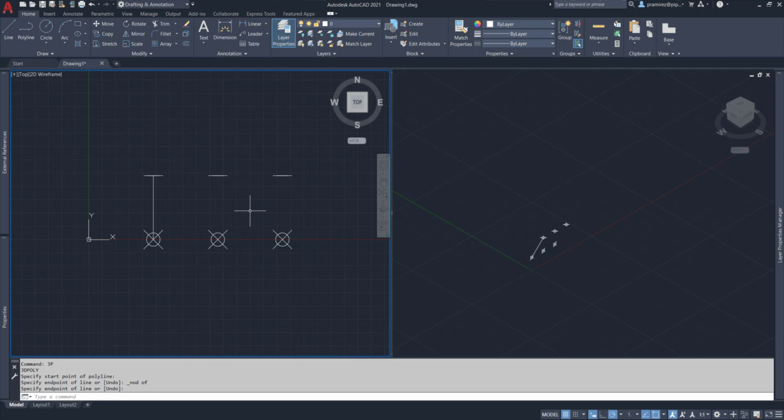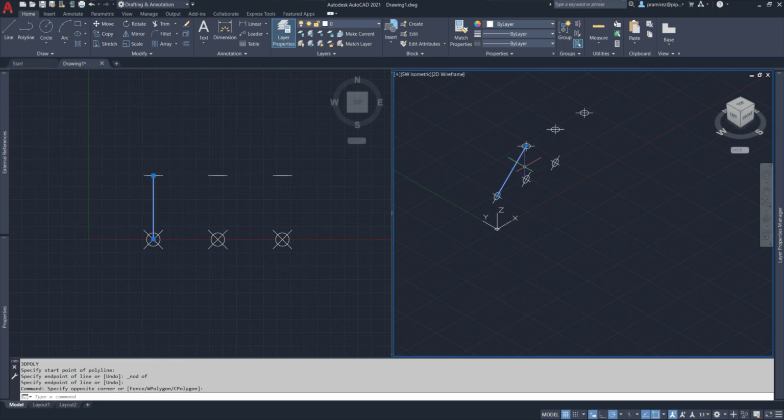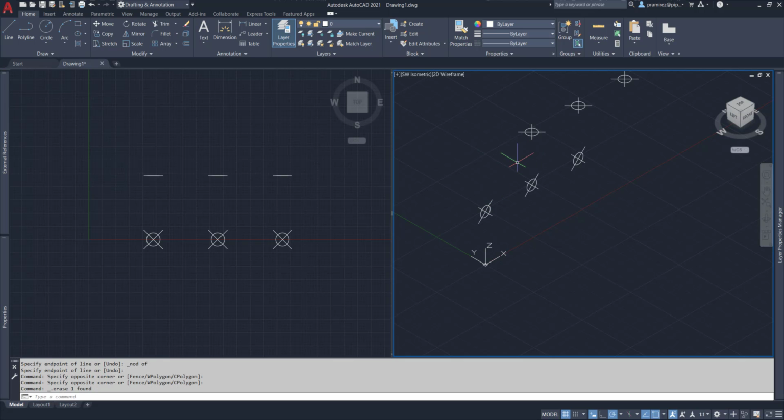When you hit enter, you'll see in the left-hand viewport a direct line from those 2 points. That's not typically how we use it in the piping industry. We want to make route lines. So I'm going to target this a little bit differently.